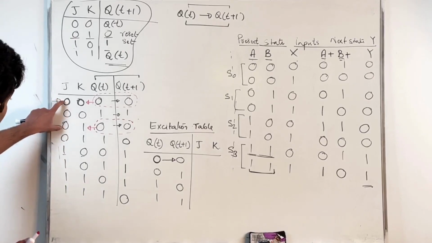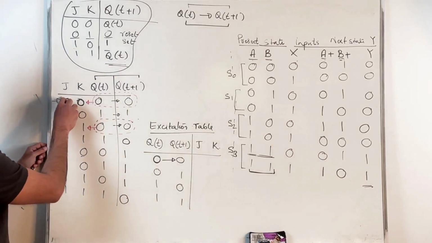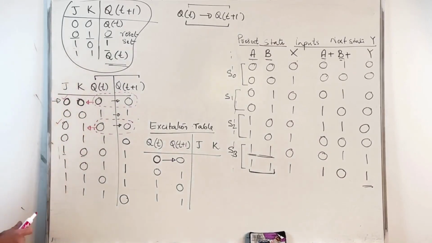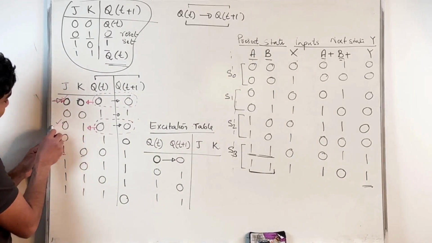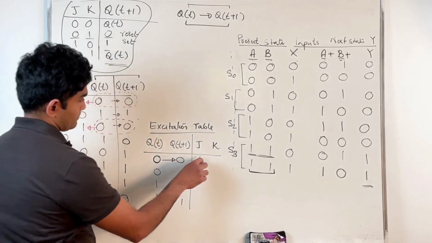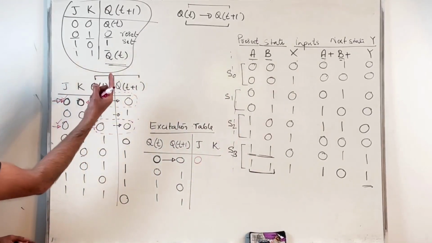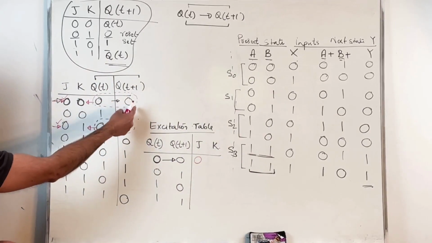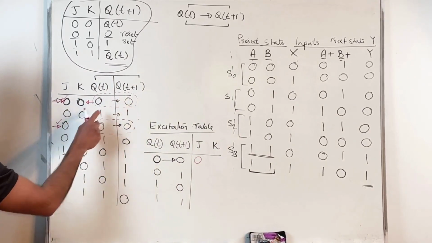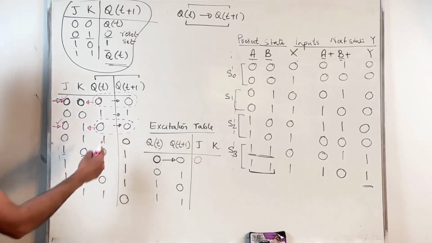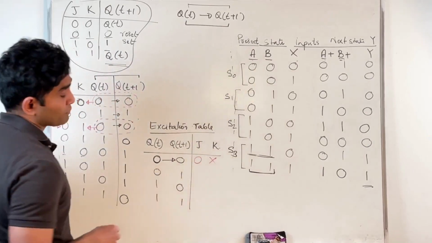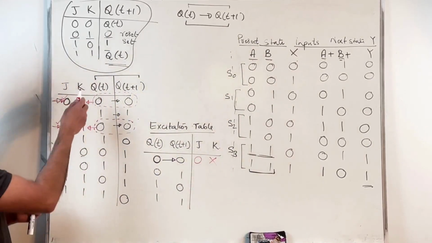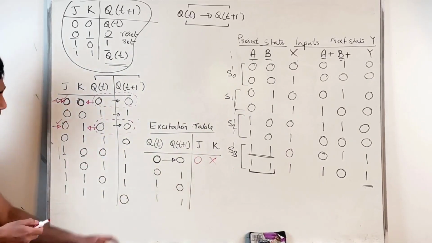I look at what values were applied on J and K from this table, either this or this. So in other words, as long as I have a J of 0, if I apply a value of 0 on my J, K doesn't matter because K of 0 gave me 0 to 0 transition. In this case, I have a K of 1. So K will be a don't care. I don't have to care about K because as long as J is 0, I will get this transition.